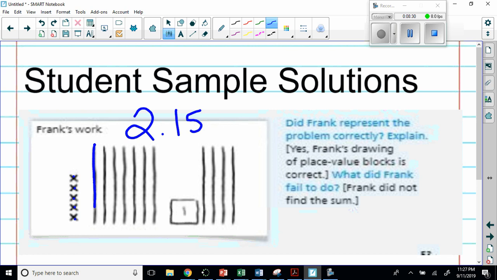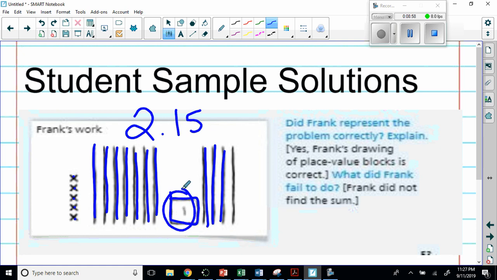Okay. So we have 1, 2, 3, 4, 5, 6, 7, 8, 9, 10. If we put those 10 rows of 10s together, we'd get one whole. So that's where one of our 2 wholes is coming from. And then this other square here represents the other box, kind of like we wrote in ours. So we have 1 is represented right here. The other one is represented here. So that's where we get our 2.